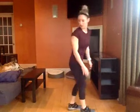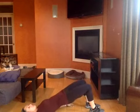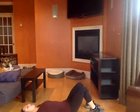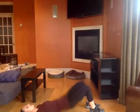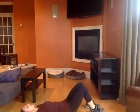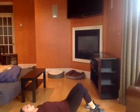We're going to go back to our hip bridges for 15 reps. I'll kind of maybe go at a different angle here to show you guys. All right, we're going to do this for 15 reps. That'll be 1. Remember, I want a nice strong glute squeeze at the top. These do not need to be rushed. That's 3. Keep that core nice and tight. Really try and drive through your heels. Dig those into the ground.